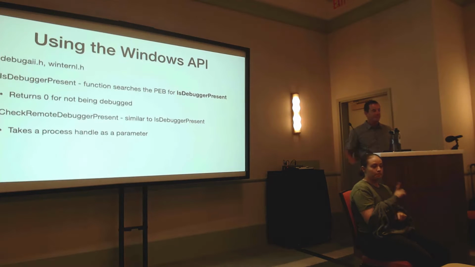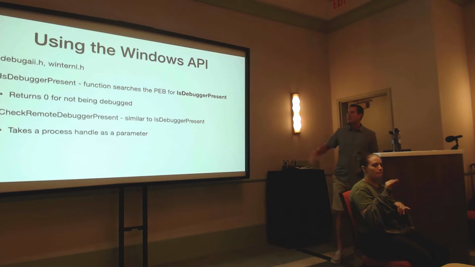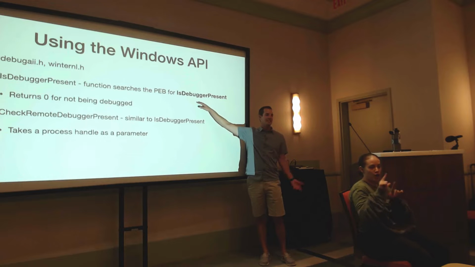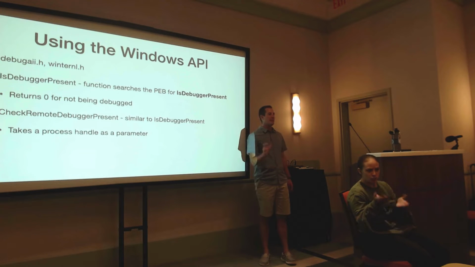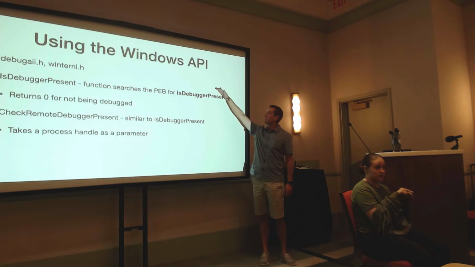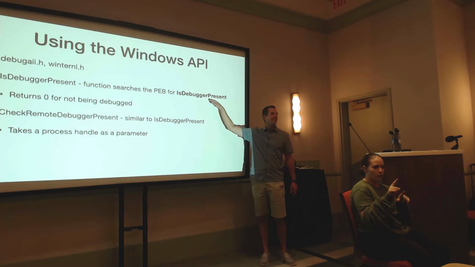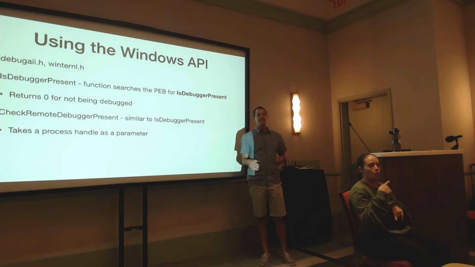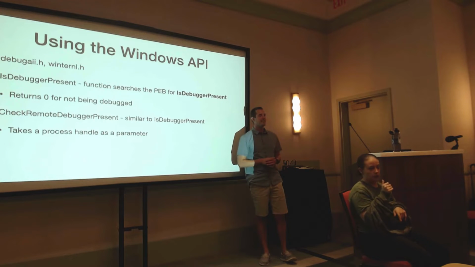So this is a really easy anti-debugging check to implement. If we were writing some sort of malware or things like that, we can just use the Windows libraries, and there's just a function that says, is debugger present? And it's going to return back that byte, which will be true or false. So if we import one of those Windows libraries and run this function, we can read the answer back and it says, yes, you're being debugged, or no, you're not. And then we can change how our program's going to run.